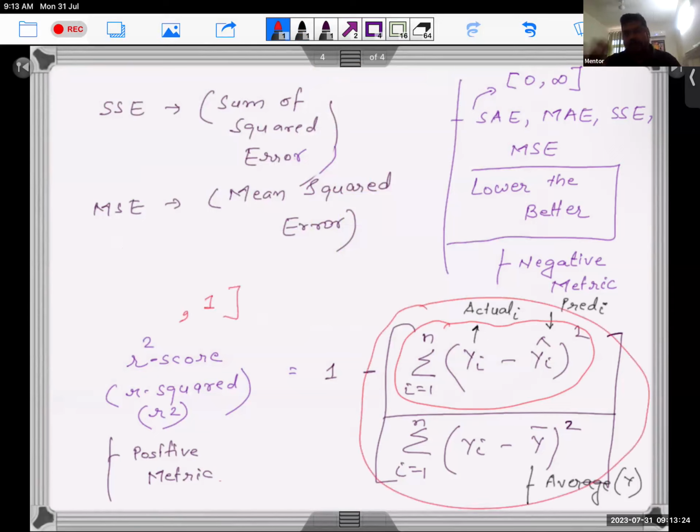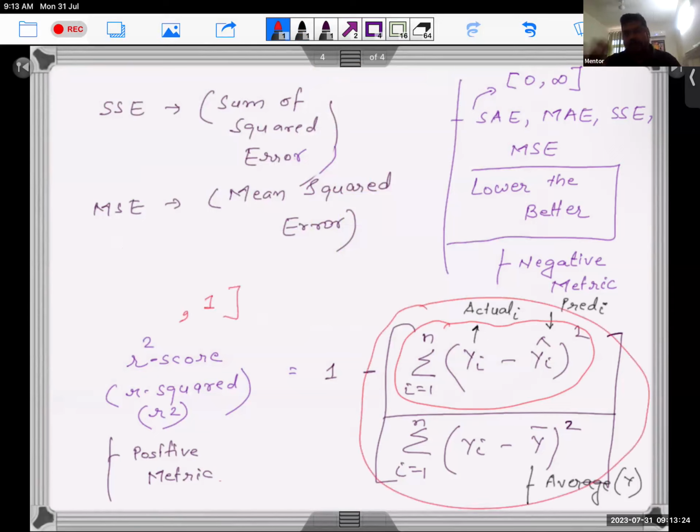All right. Why am I telling you all this? You will see that in the implementation today. There are some functions which do not accept negative metrics at all, because they are defined generically, so all the metrics that you will use will be positive metrics only, higher the better. There are some functions which internally compare multiple models and give you the best model in return. How do they do that? They have to know if it is higher the better or lower the better.